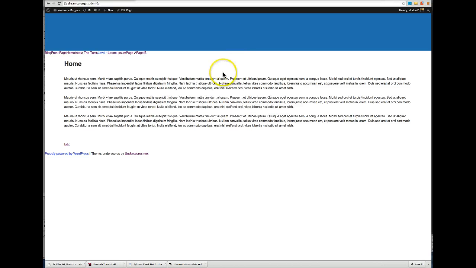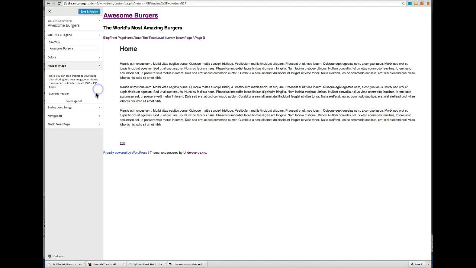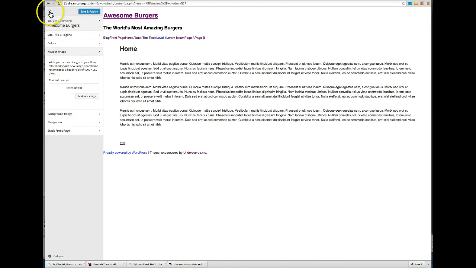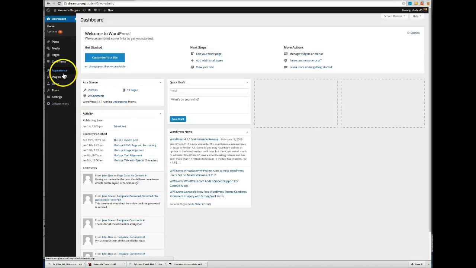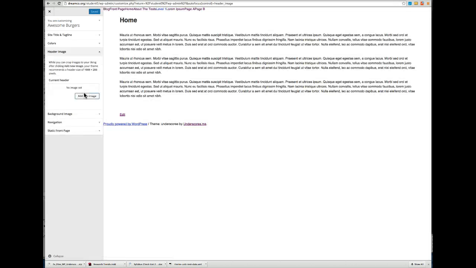Well, WordPress already has a built-in image uploader, but in Underscores, which once again is a sandbox theme, it hasn't really been turned on. So we have to go in and turn that on manually. Once we have it turned on, you'll be able to upload images in two places. You can do them right here in the customizer in this little header image section that we looked at. The other place is inside of the dashboard. You'll be able to go to Appearance and then Header and upload your headers this way.